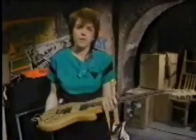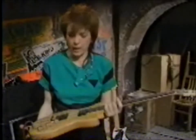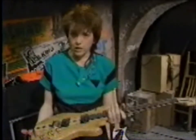We've been looking at the design and development of electric guitars, and nowadays there's a whole range of good quality cheaper models on the market. Now if we have a look at one of these, this is very nice, but maybe we'll have a look at this one. No matter what price you're going to pay for a guitar, there are some features that you ought to look at. The first thing is to play the instrument.